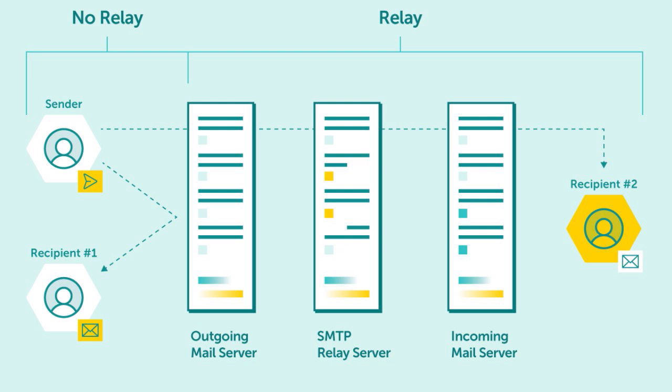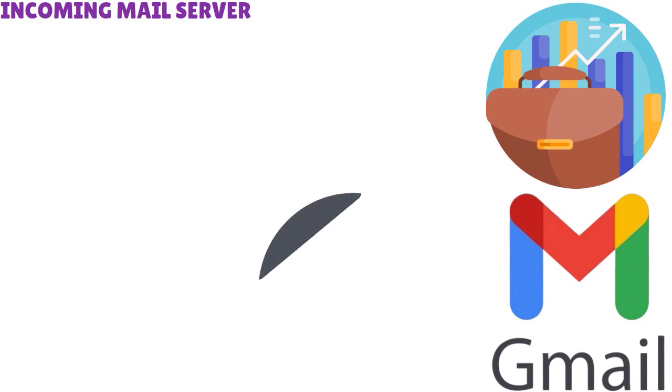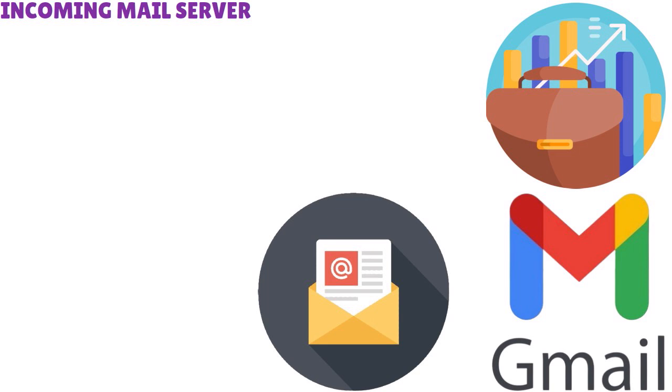You have the info that goes from the sender all the way to the recipients. Okay, and you have an outgoing mail server, SMTP relay server, and incoming mail server. Actually, those pieces of equipment play a role in the whole process. So SMTP relay is actually the process of routing emails to the proper destination SMTP server. That's what you want.